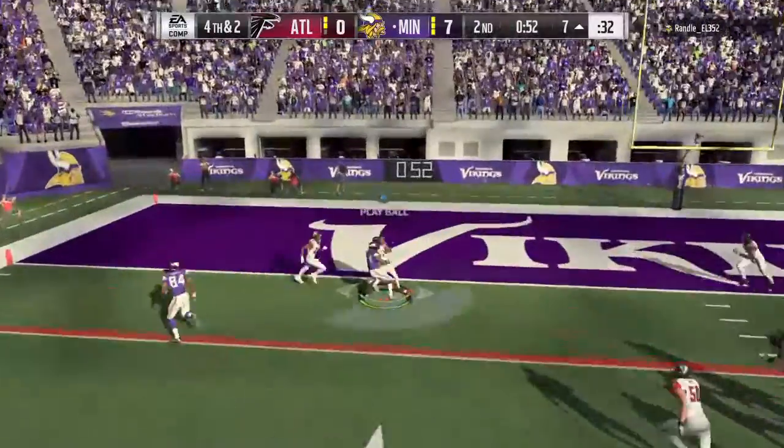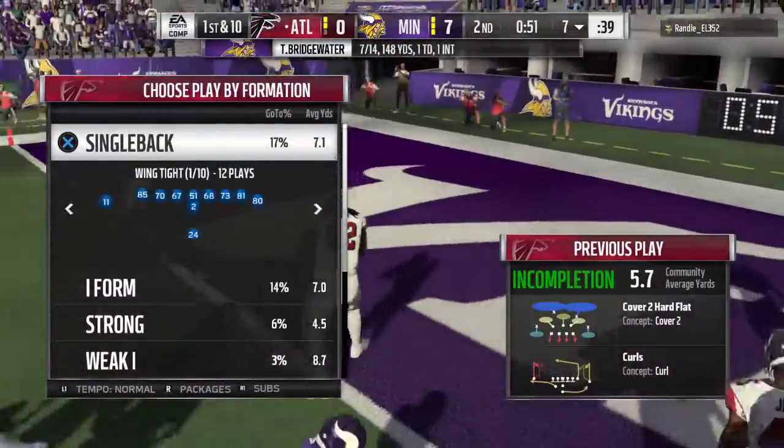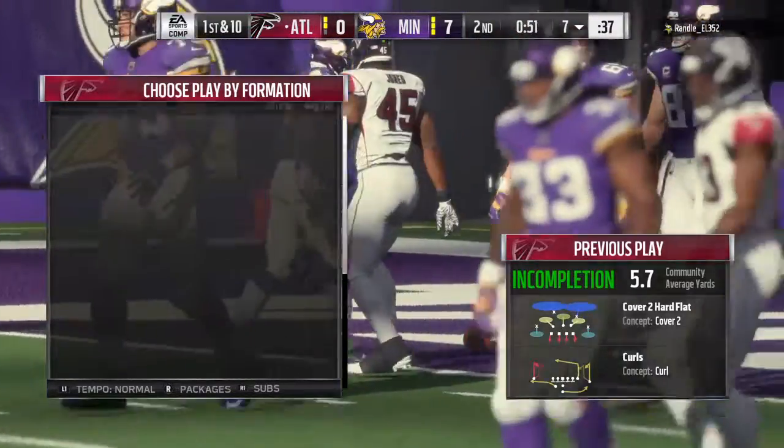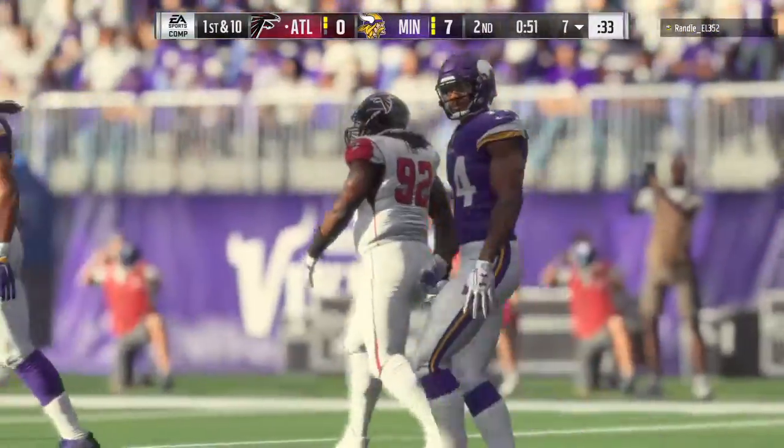Out of the gun, Bridgewater. And my goodness, this is incomplete. Boy, it looked like he had it and dropped it. And the Falcons defense stands tall. They'll get the football back. So out come the Falcons now.